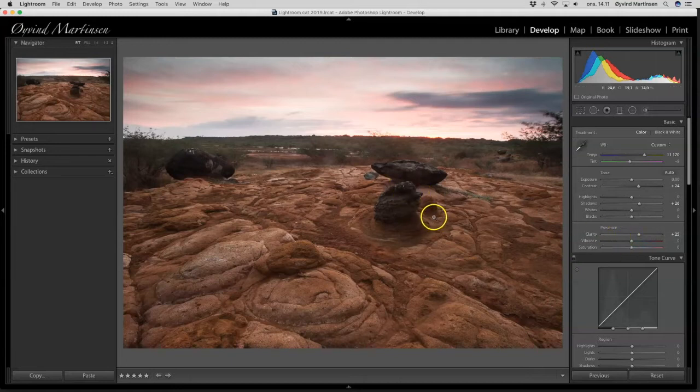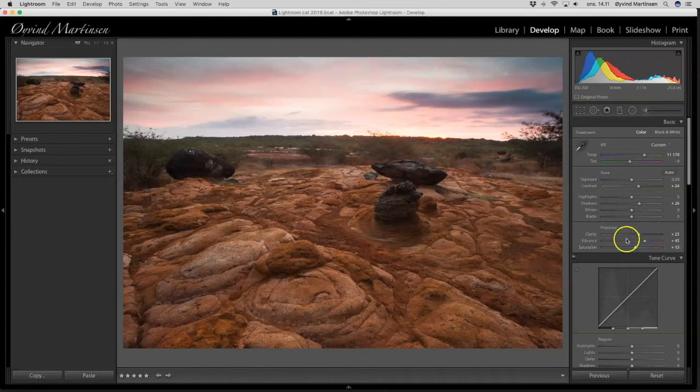So now we have a better contrast, we have some more clarity, we warmed up the color tones, then we need to add some color. I think of the old Fujichrome Velvia slide films when I develop my images in Adobe Lightroom. The old Fujichrome films had good color and contrast, so I need to get close to that by dragging the slider up. So around 45 on the vibrance, and a little bit up on the saturation.